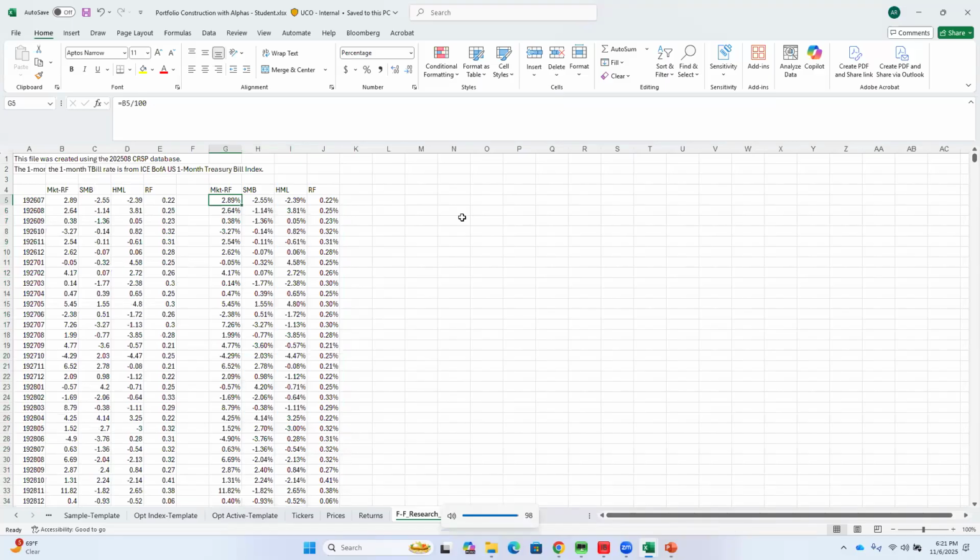So did you divide by 100? Yeah, divide by 100 from this row, and then pull across and then pull down.